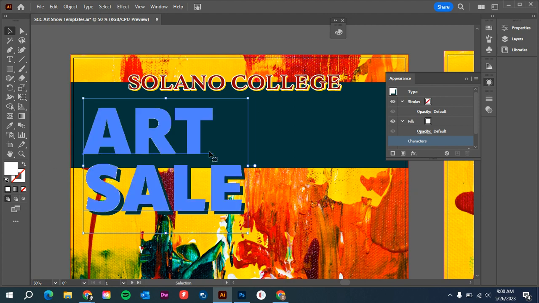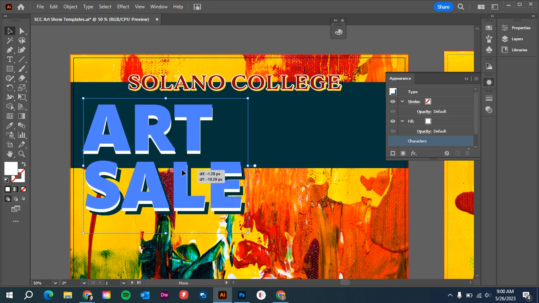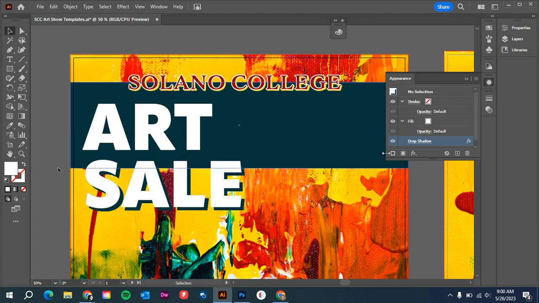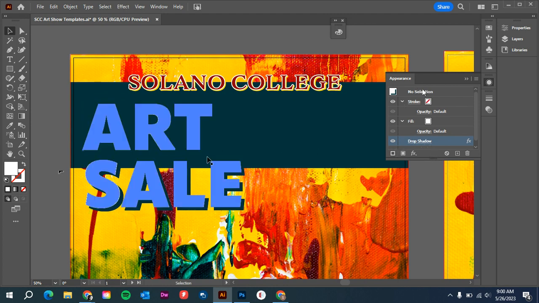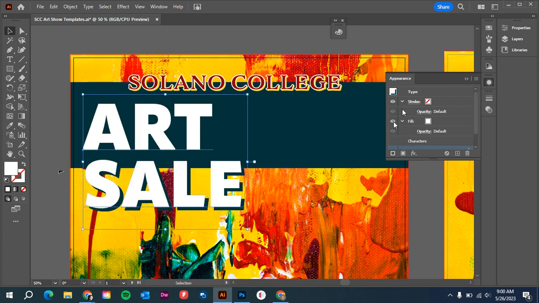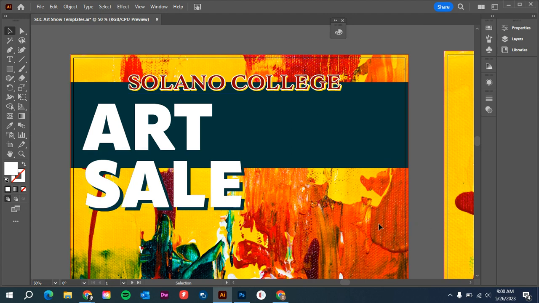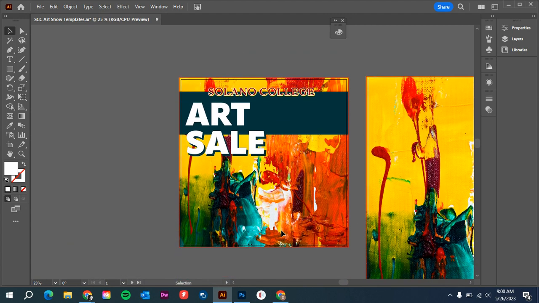If after we start designing, we think we need to make some changes, we always go back to our appearance panel, click on it. We have options. We can change things in here pretty easily. So we've got a lot of flexibility. Okay, so now when we scale back, it's looking pretty good. That is jumping off the page very nicely.